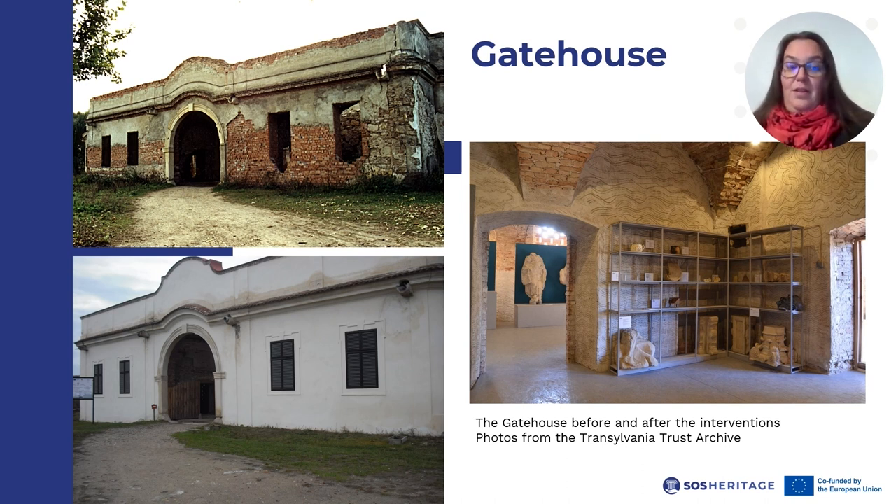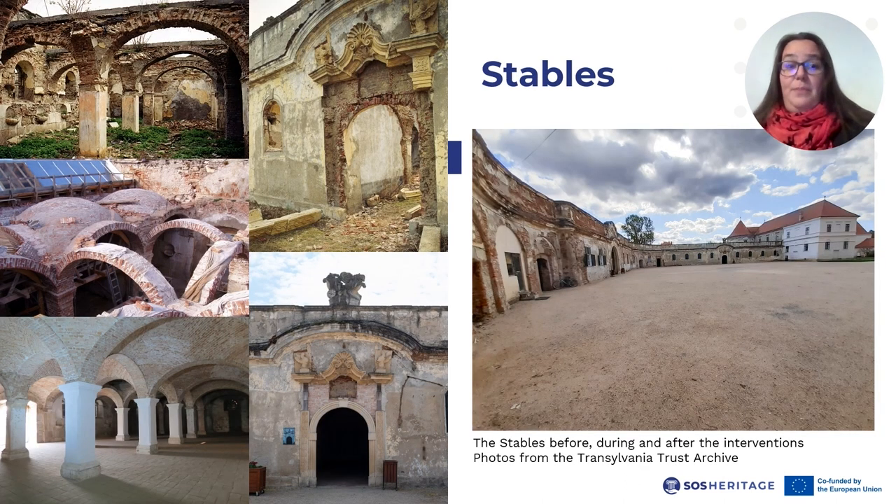According to plans, after restoration, one part of the ensemble, the carriage house, will function as a furniture restoration workshop. The largest buildings of the Baroque Courtyard were the stables and the riding school, built face to face on the long sides of the U-shaped ground plan of the courtyard, serving the famous horses of the Banffy family. Unfortunately, the riding school had already collapsed in the 1950s. For the castle's magnificent stables, by the end of the 20th century the building had deteriorated greatly, losing all of its vaults as well as a great part of its pillars. The restoration works began in 2006 with the reconstruction of the roof, while the restoration of the vaults is continuous, offering a unique opportunity for camp participants to learn this traditional technique.